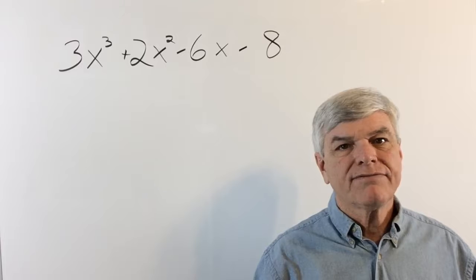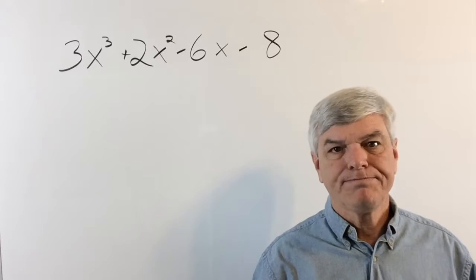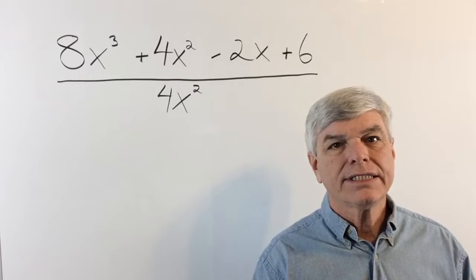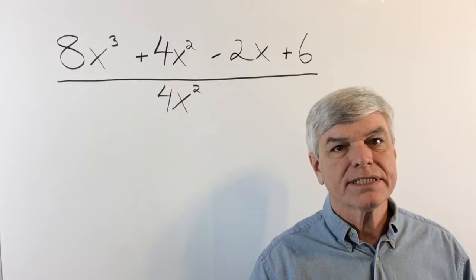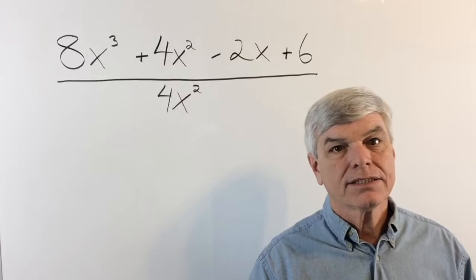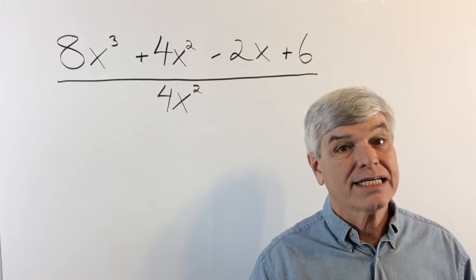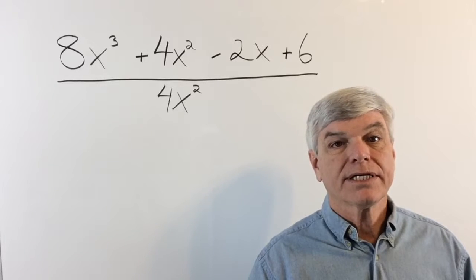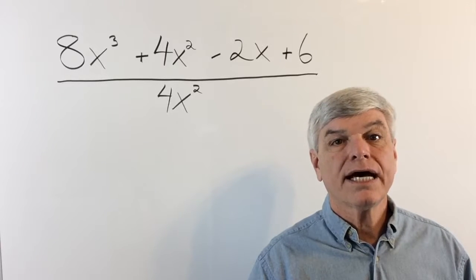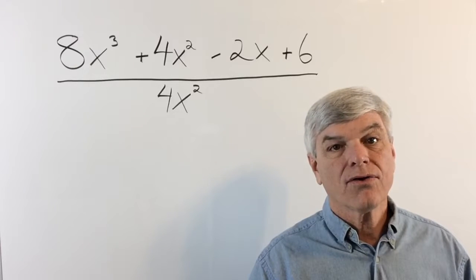But what if it doesn't divide out all evenly and real nice? Let's look at the next problem. Okay, as you can see, that 4 is going to go real nicely into the first two terms, but the second two terms, not so much. And the x squared is going to be just fine with x cubed and x squared, but with x and the unit spot, we're going to get into a little bit of trouble there. So let's see how this all works out.